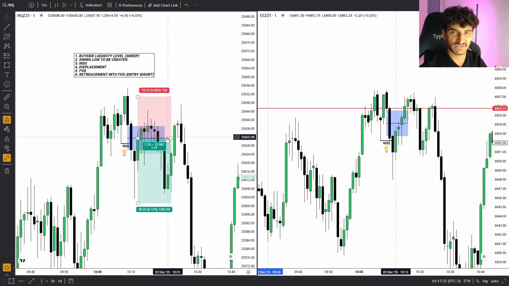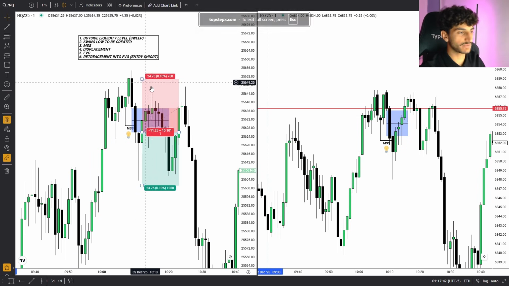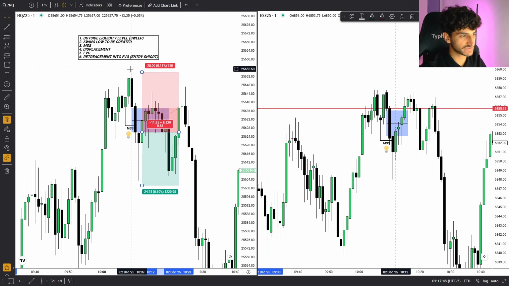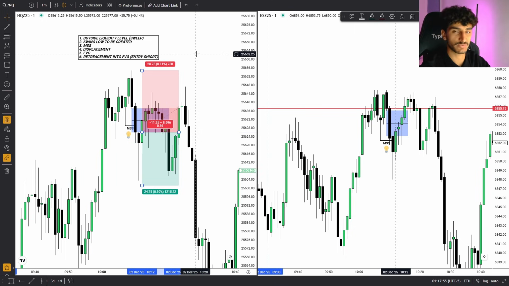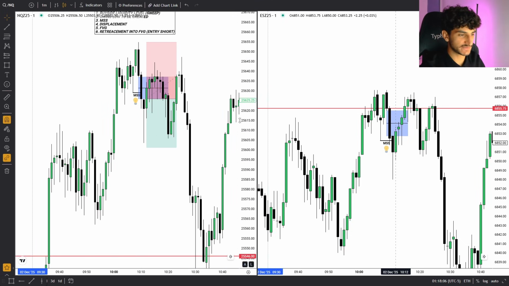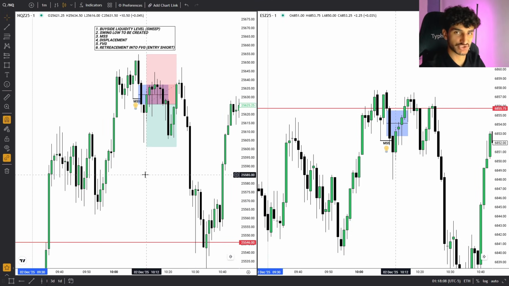Now you don't want to be missing out on A+ setups like these just because you want to have a higher fill price. So once we're in the trade, we're going to be placing our stop loss, and our stop loss is going to always go above the nearest swing high to the left of us. So in this scenario here, we do get this swing high to the left of us. That's where our stop loss is going to be. Now usually I don't want to be risking more than 30 handles per trade, so in this scenario we are pretty safe. Now for our take profit, we're going to be taking profits at the nearest swing low.